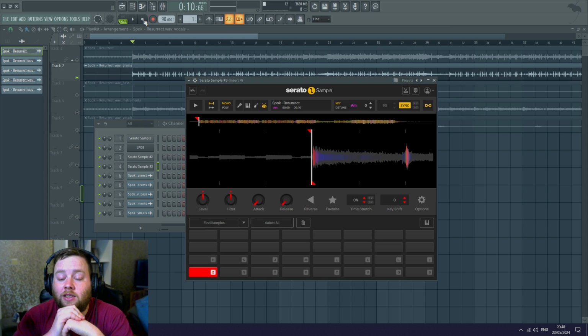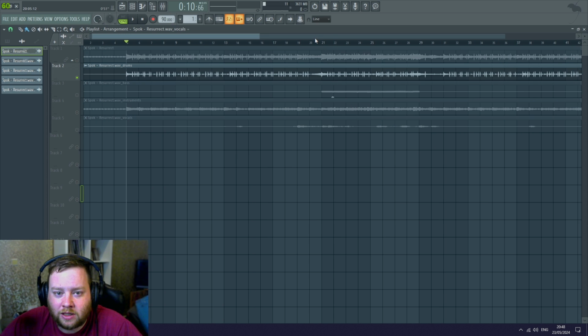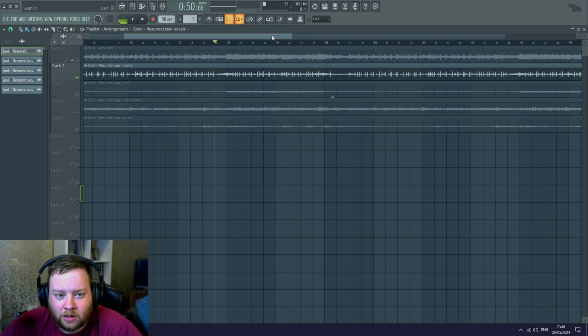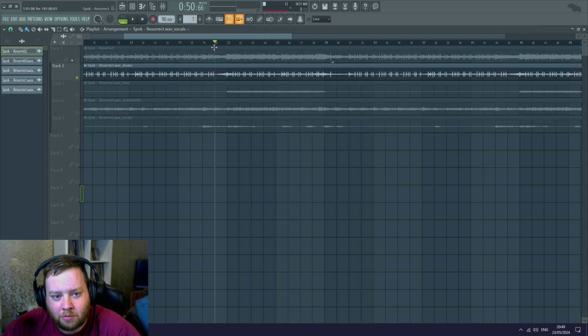But again, in fairness, I didn't pick up on the problems with the Serato one until I checked out the FL one. But let's skim along and see if there are any other big changes that it picked up on and did well. So it actually even picked up the reverse ride, even though there was an effect, and now it's picked up both of them obviously, but to have it pick up the reverse ride is good as well.